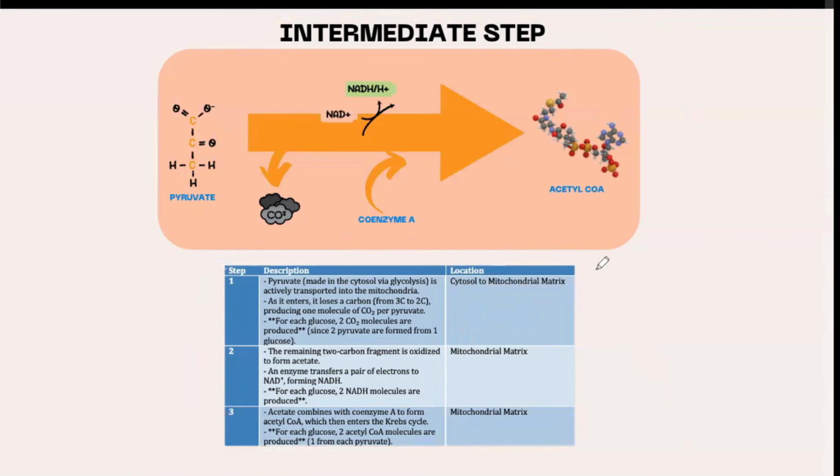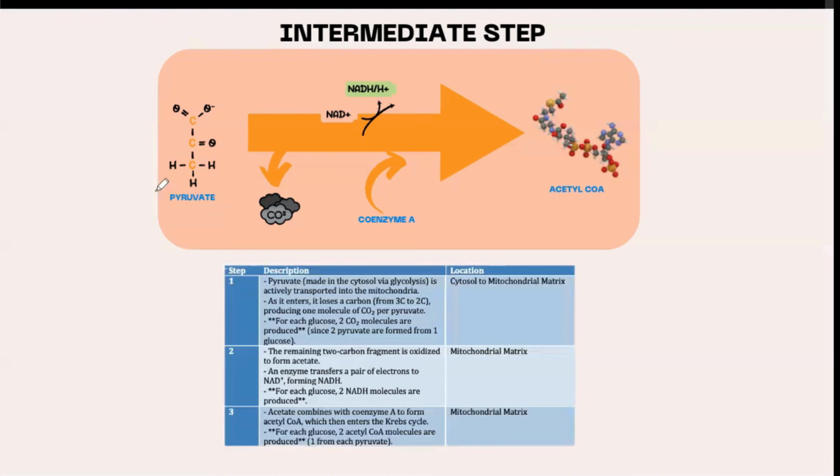If you want to take a screenshot, you are expected to know the location and the description of what is occurring, so you can do that here before we go over it. Also, remember, we have one glucose molecule from glycolysis, and that one glucose molecule creates 2 pyruvate. So when we're talking about this overall reaction, the 2 pyruvate will actually produce double what you see here. We're only focusing on 1 pyruvate here. But if we were talking about the full glycolysis reaction, this would be doubled. For the purposes of demonstration, we're just using 1 pyruvate.